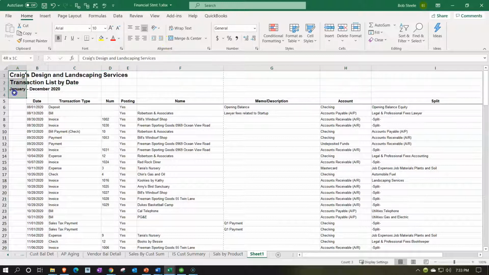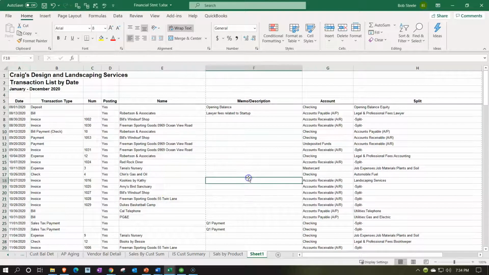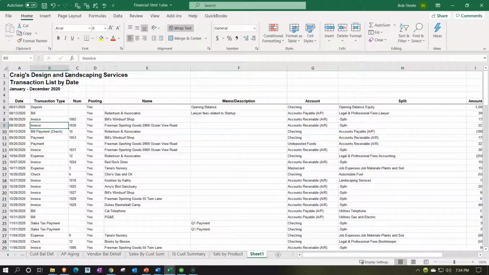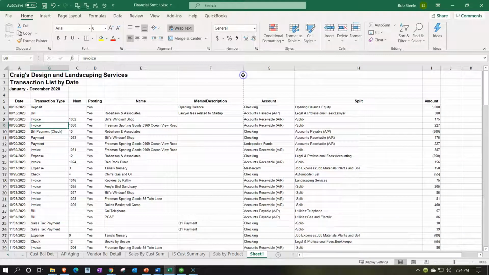Then I'm going to take these out of column A. I'm going to move them on over to column B. I'm just going to move them over here so that I can delete column A completely. So click on column A, right click, delete. That's solved. So then what else can we do to shorten this thing up? This column looks a little wide. I don't think I need this column that wide. So I'm going to shorten this column up a bit. Let's do that. That should be useful. This one looks a little wide. Let's shorten that up a bit. Memo looks awfully wide. Let's shorten up the memo.